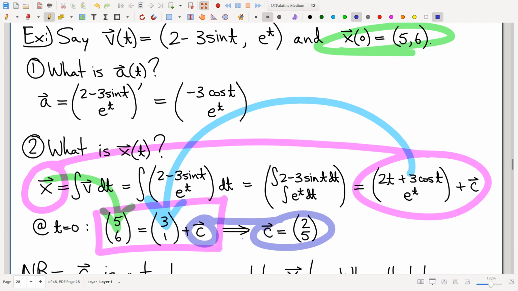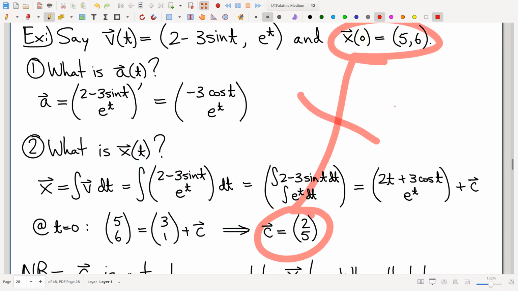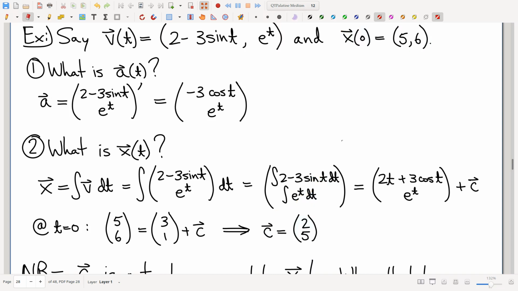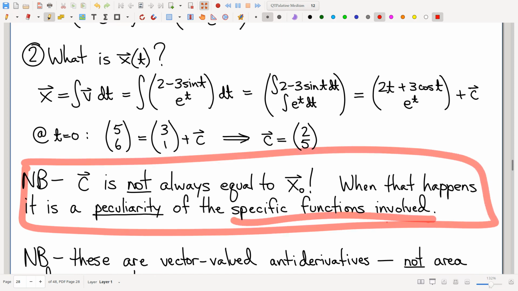Is everybody comfortable with this process? It's no big deal, right? It's just you gotta actually show a little bit of work, and that work has to make sense. Right? Okay, and then notice, as I've already emphatically pointed out, these are not the same. Okay, so everybody's good. All right. Okay, I've already done a certain amount of complaining about this point, right? So C is the same as X naught only in this very special of special cases. It's not true in general. It's poor reasoning, enough of that.